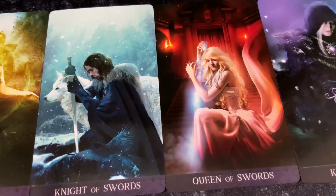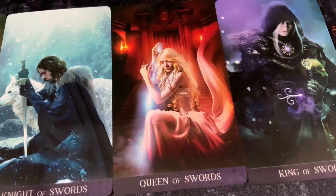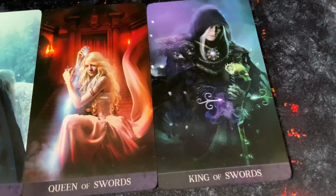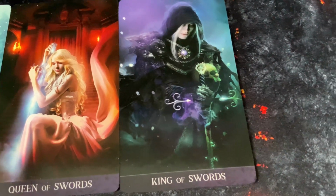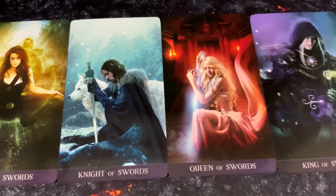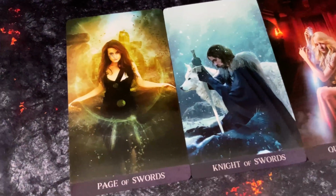You've got the Queen of Swords as well. Very, very confident and kind of contemptuous and at ease. A lot of strong energy there. And then, of course, you've got the King of Swords. Very powerful and scary. It's someone that you really don't want to mess with. It's like a dark knight, a dark king of some sort, sorcerer sort of type. So these are the suit of Swords.